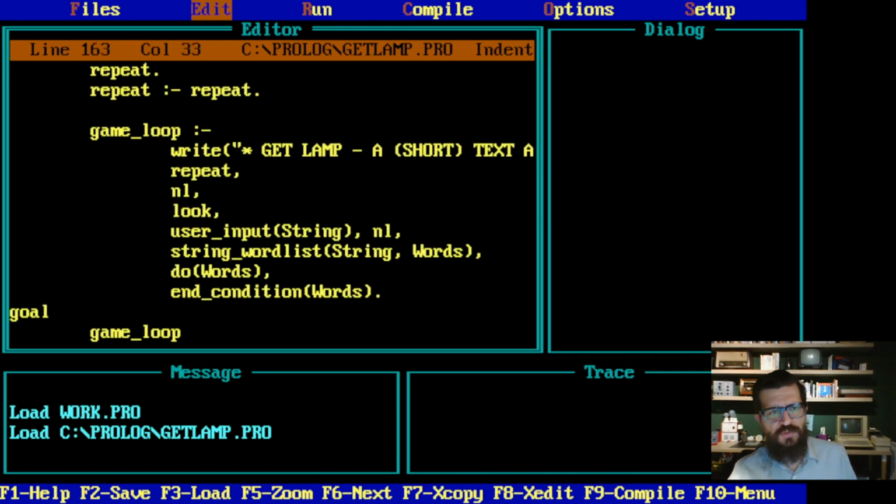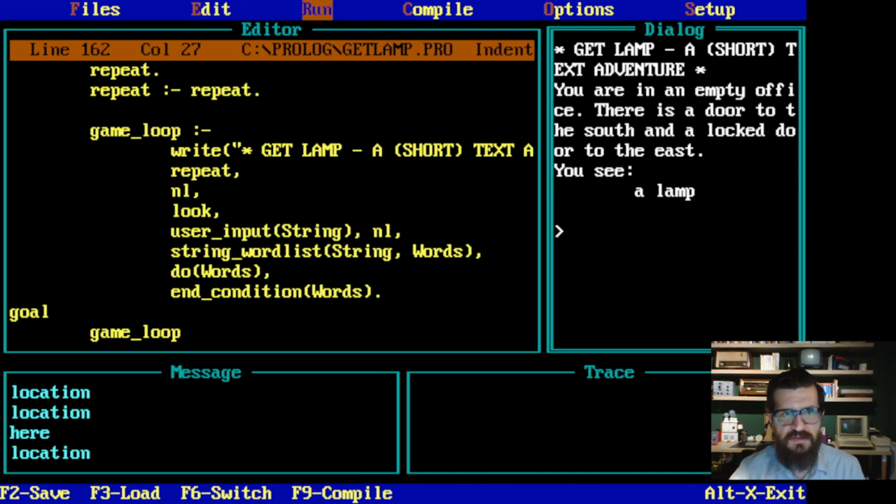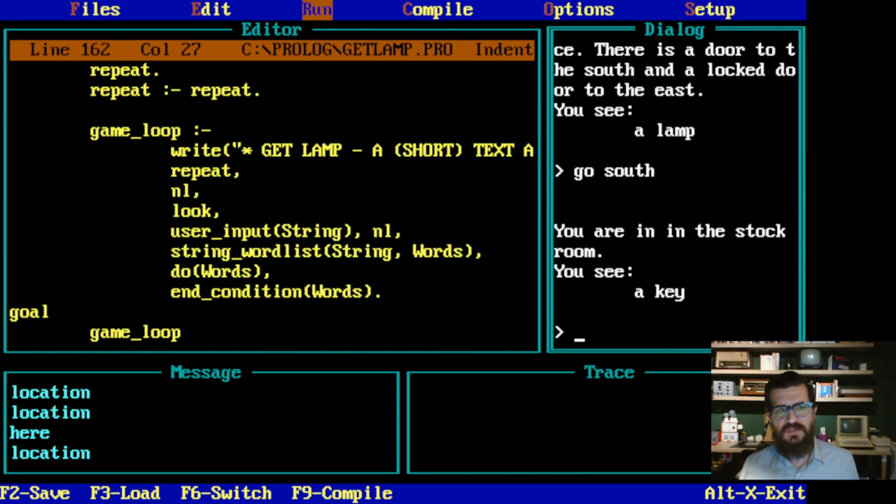Okay, so I guess we have covered it all about the control loop and how we are breaking our input into tokens, and then how we are doing pattern matching to see what tokens we have, and then doing something based on it. So now let's take a look at this thing running. Now you see I'm not calling the Prolog predicates anymore. I'm really just interacting with the game the way I want, just typing commands.